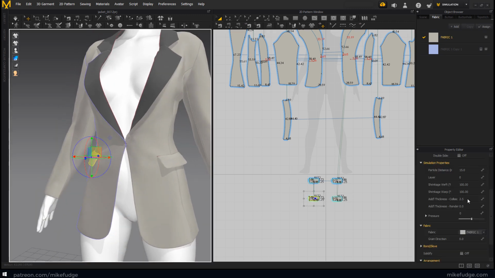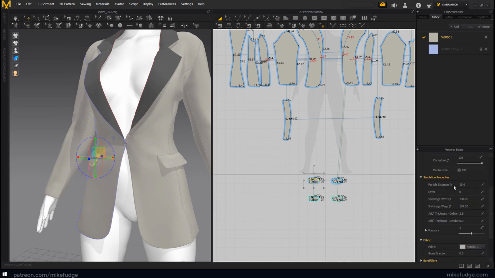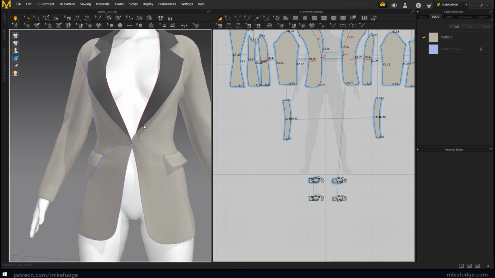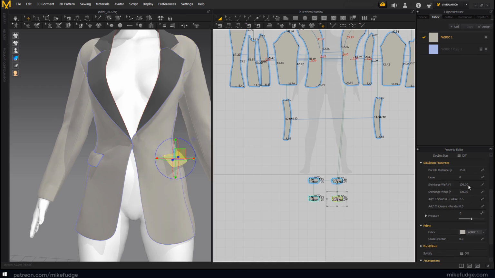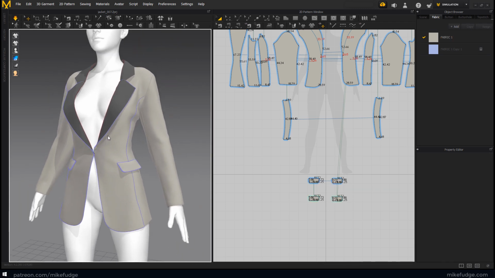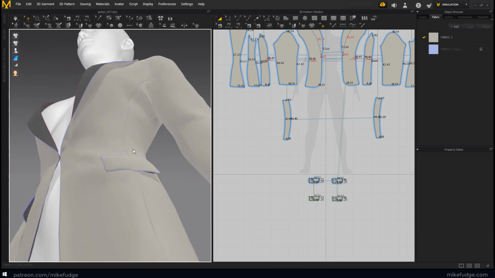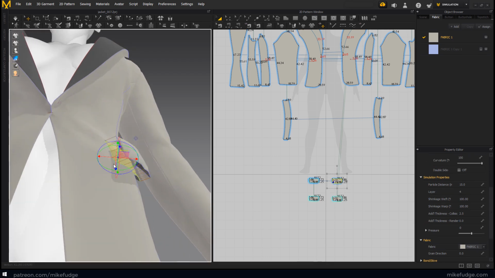The pockets I'll set to a high layer order because I know they will always be on top of everything else. Sometimes you'll need to move pieces out and let them restack.